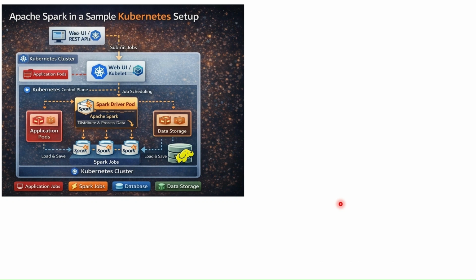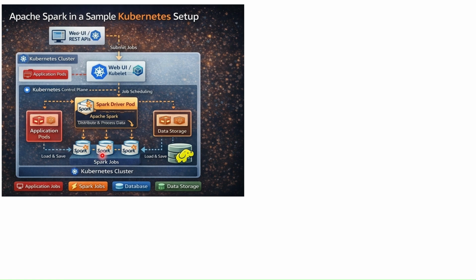Let me deep dive a bit into Apache Spark here. Apache Spark is not an operating system, right? As you can see here, it is a sample architecture diagram that I have created for your understanding. Let's assume that you have deployed Apache Spark on a Kubernetes cluster. Kubernetes clusters offer you the infrastructure here, and on top of these clusters sit pods. These pods would have an operating system running, be it Windows or Linux. On top of this operating system, you would have your Apache Spark running. So Apache Spark is a compute engine that helps you do distributed data processing. It's not an operating system.